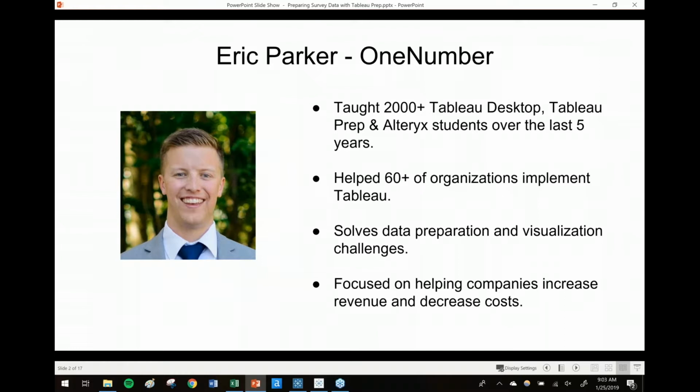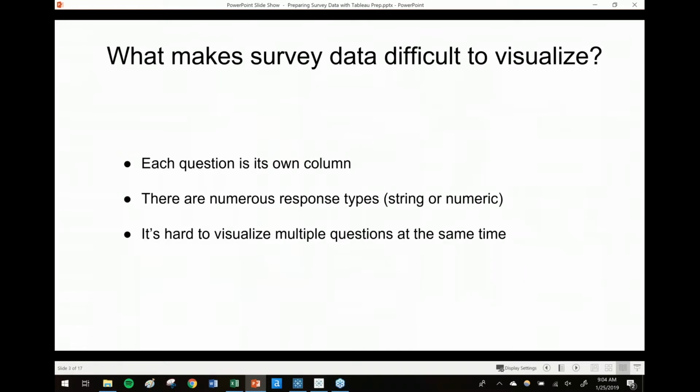So today's content is really around what the webinar is titled, Preparing Survey Data. And it's an issue that I've run into across a lot of organizations. What you'll typically see is there are a few issues when working with survey data. We'll look at an example in just a moment, but how it usually works is you have some sort of survey platform, and eventually you either connect directly to a table of data, or you export that data, and then you get all your survey results.